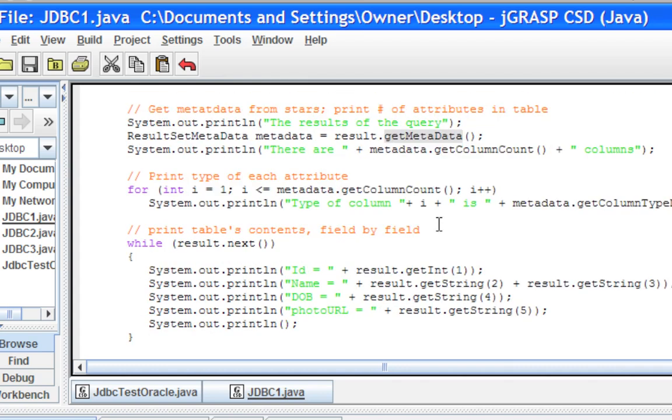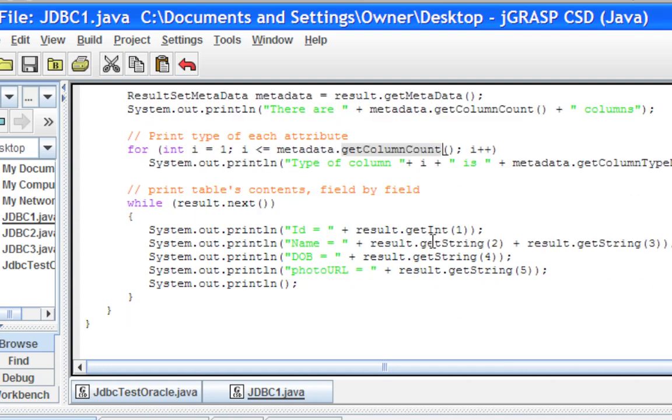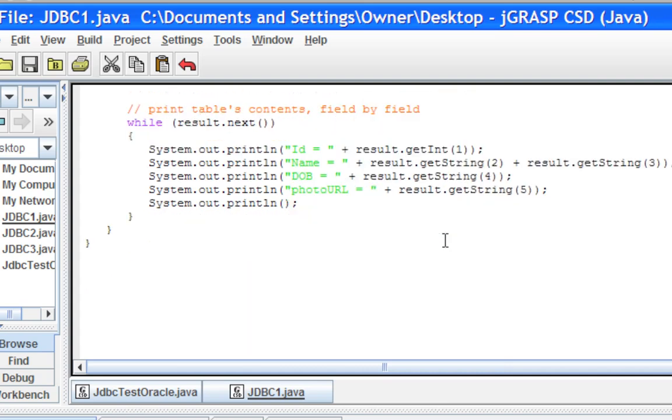Then we're going to get the column count, the number of columns perhaps. Then we're going to go through the columns and get the type of each column, and print out the types of the columns. So we're going to get the data types associated with the columns and then the names of the columns, which is really cool, because it's going to show you the power behind that result set that I was talking about earlier in terms of the functionality. It's going to print out the ID, the name, the date of birth, the photo URL, whatever happens to exist in this particular stars table.